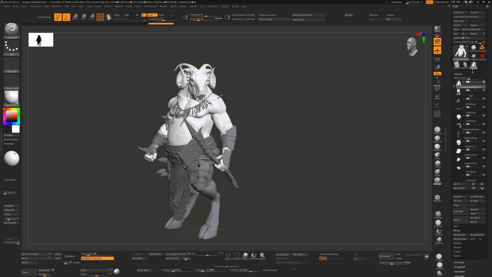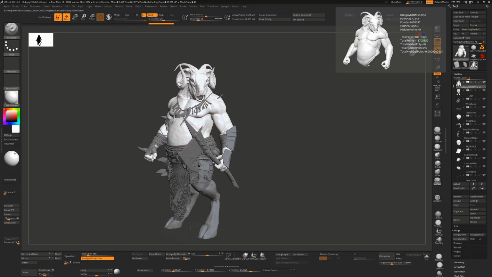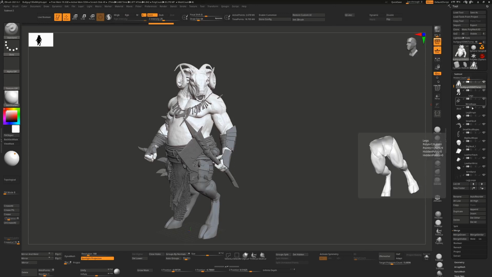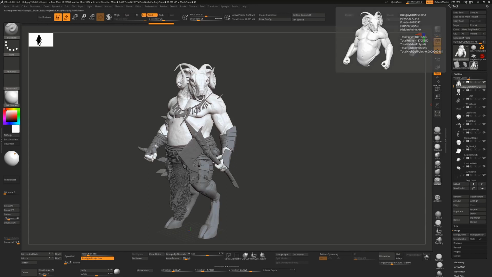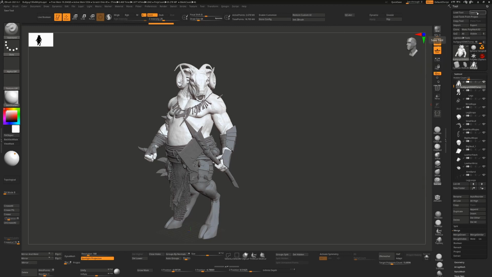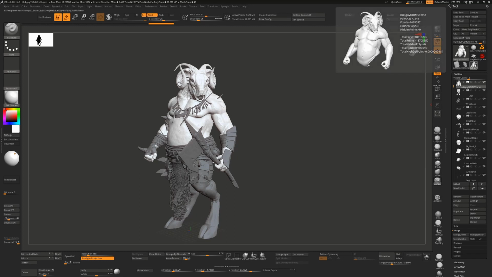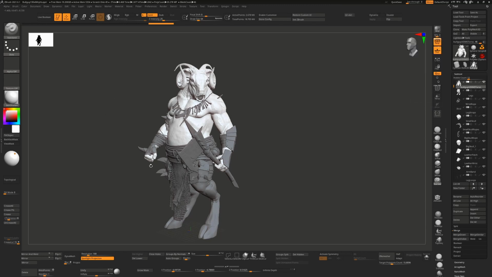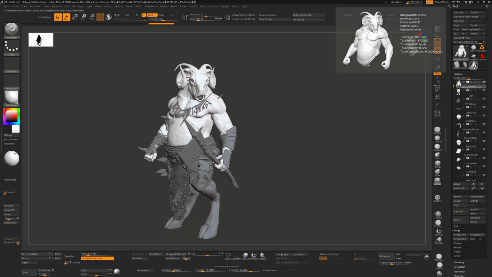The easiest way to actually reduce anything is just to save the single tool. So these are all of the subtools contained within the currently selected tool. If we hit save as on the tool menu, we're just going to be saving this tool and not any others that you may have. We're not going to be saving anything that's project related, such as the document background or cameras. All that's going to do is save this tool.